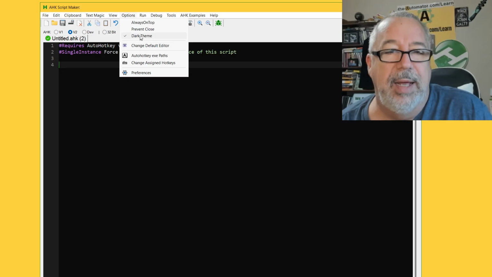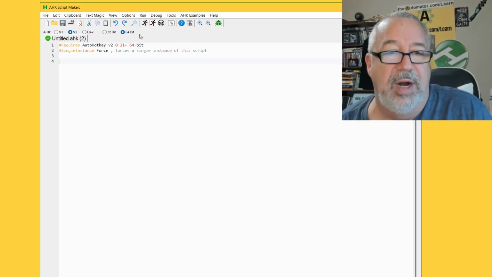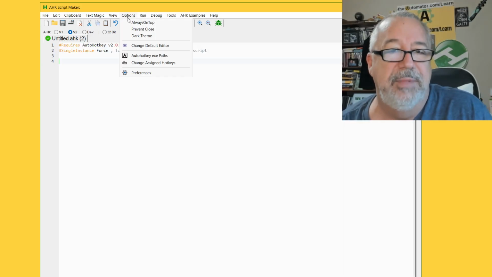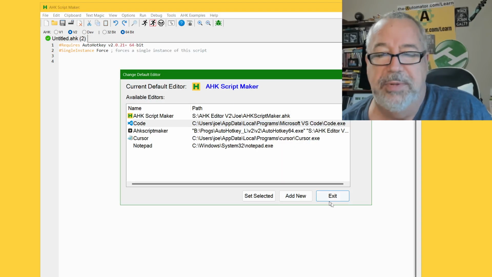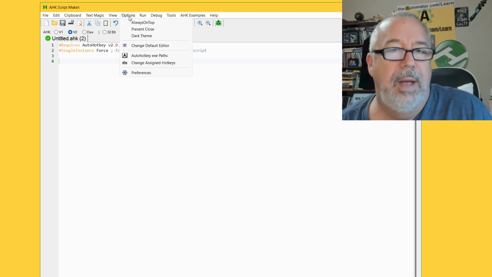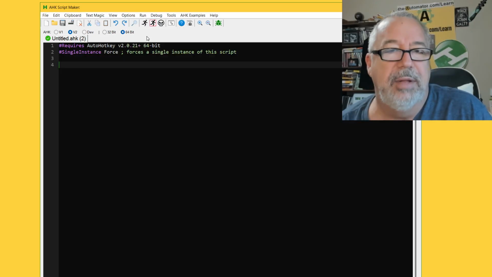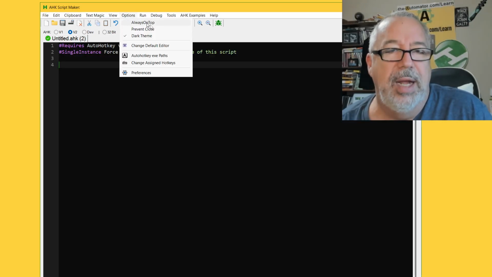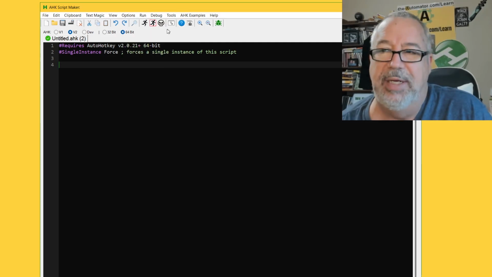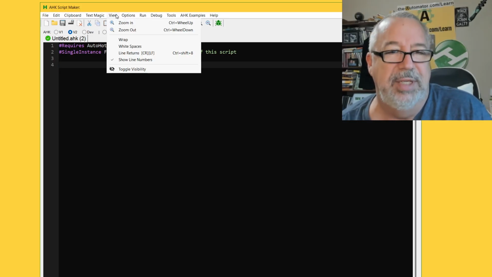You can choose not to have a dark theme, so sorry if you're going blind from this one, but you can turn that back on. Oops. Options, dark theme, there we go. And this will prevent close. It will disable the close button here, which sometimes... I'm going to go ahead and enable it. See, now I can't close it. I can minimize it, but I can't close it. A lot of times we probably shouldn't be closing things that we close.